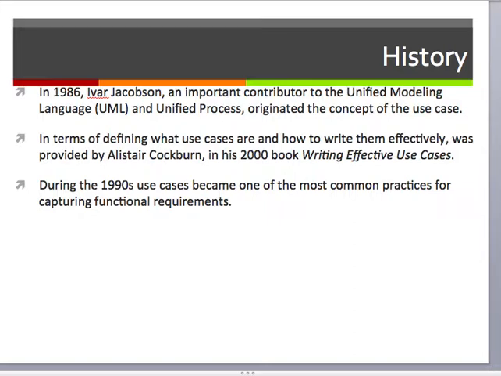IBM and other software vendors or IT companies prefer to use the UML and other standards in order to promote the standards and the quality of requirements and reduce the cost of software development. But if you are working in a bank or at the client side, or as a business analyst, you may not even come across many UML models. Many of them don't even use that.